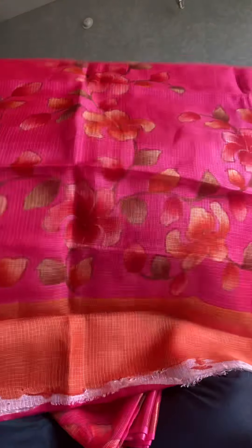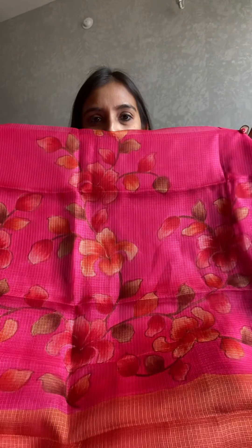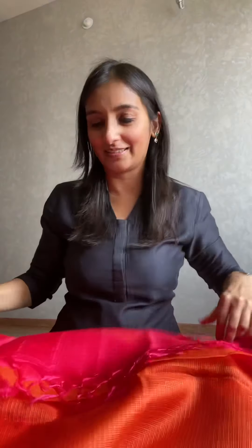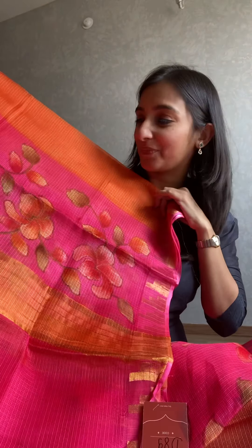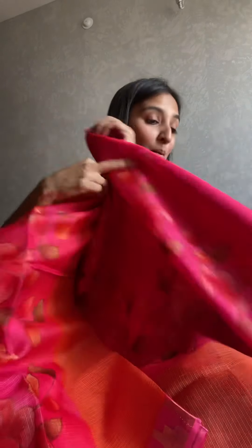I know a lot of you have many events lined up this coming season. This one is a hot pink — very few pieces left but we still have some, so it's still a great time to take this. You can see this one is a hot pink with a beautiful shade. Here it is, one of our pieces in pink.